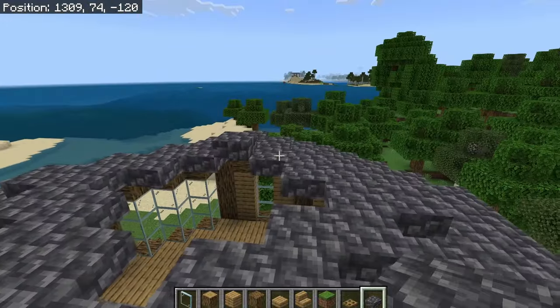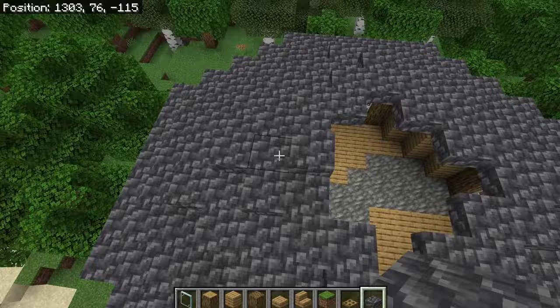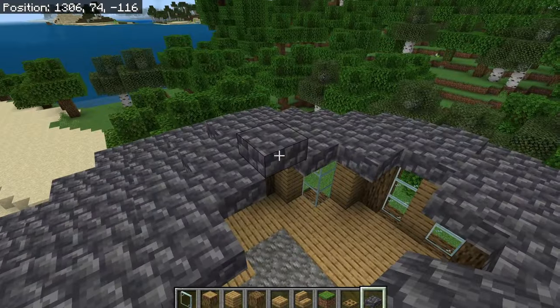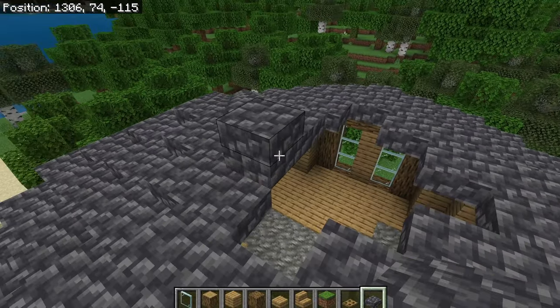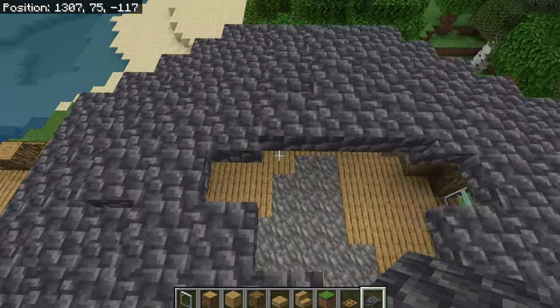That one's a bit tricky there. So that way we have our block right here at the front for our 1, 2, 3, 4. This is our fifth layer, so second to last layer. Then we're going to place another block out like this. And then we're going to place one on either side to make that little shape we did.